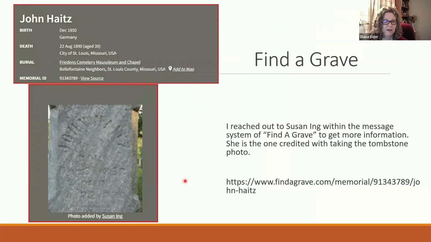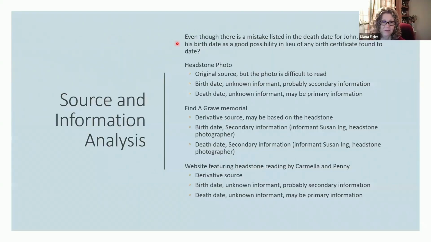Now, we have got Find a Grave, a memorial that states the 22 August 1890, and this was apparently created by the person who took the photo. So we reached out to Susan Ing within the message system to get more information, and she's the one credited with taking the tombstone photo. But I don't believe she had anything more than this. So she probably took, this was her idea of what it said. Okay, so we've got a few different things to think about here.